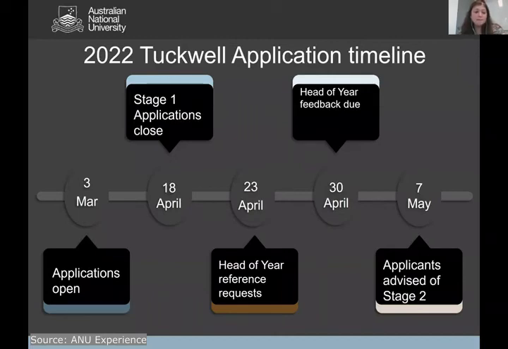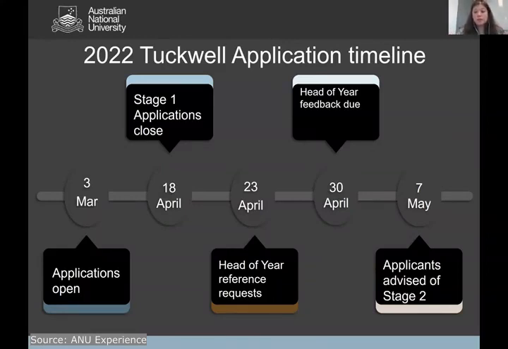So the biggest highlight for today is that you do need to submit your ASA application by the 14th of April. When you do that, you will be contacted by email with a unique link to a Tuckwell application form. So the ASA, you submit, and then a day or two later, it might actually be 2 days, and please forgive us if a weekend occurs, because it might be the Monday or the Tuesday of the following week before you get your link to the Tuckwell application.